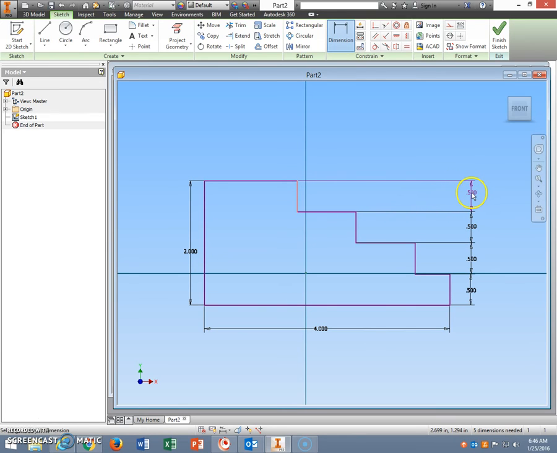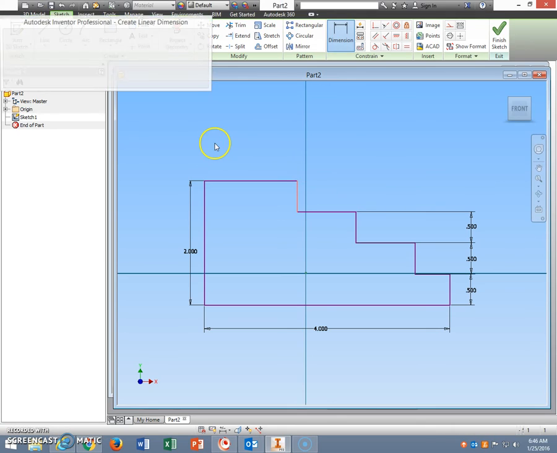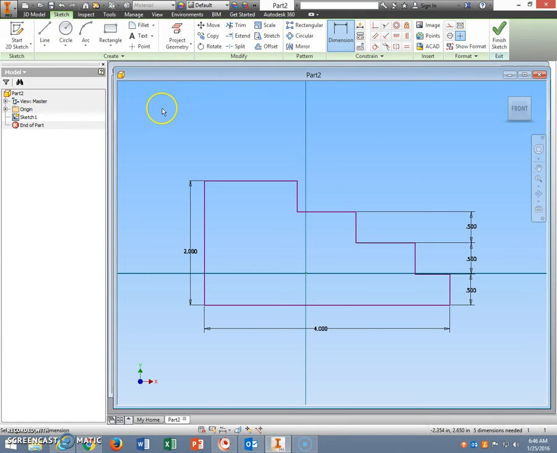If I do dimension it, I'm going to get an error message. It'll say the constraint already exists, so adding this dimension will over constrain the sketch. Choose accept to create a driven dimension. You don't have to, you can cancel it. If you get this, that means you already have it somewhere. So you can cancel it, or you can accept it. It'll just come up in parentheses, but then it's going to cloud your drawing. So I didn't need that.